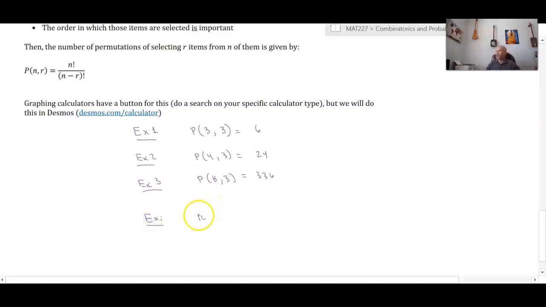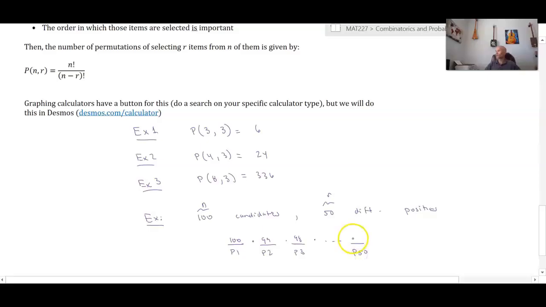For example, let me come up with another one. Let's say I have 100 candidates and 50 different positions. So if this is in line with what we were doing above, there's our n, there's our r. For the first position, we have 100 candidates, position 1. For position 2, we have 99 candidates. And then for position 3, we have 98 candidates. You can see there's 50 of them. So this is actually going to have to go down to person 50.